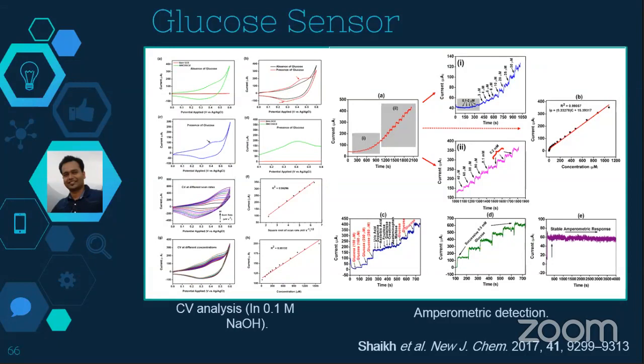current response. But as soon as you introduce your modified electrode and you sense the glucose, you can see quite an increase in the area inside the cyclic voltammogram. That means your electrode is ready for sensing of glucose as a sensor. So we applied a different strategy here. This is through cyclic voltammogram, this is through amperometric, and these are the sensitivity and interference studies, which were done by using amperometric detection.